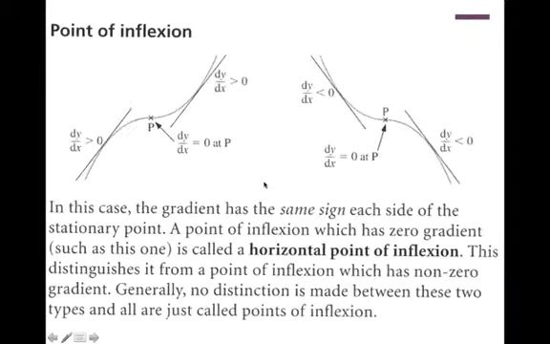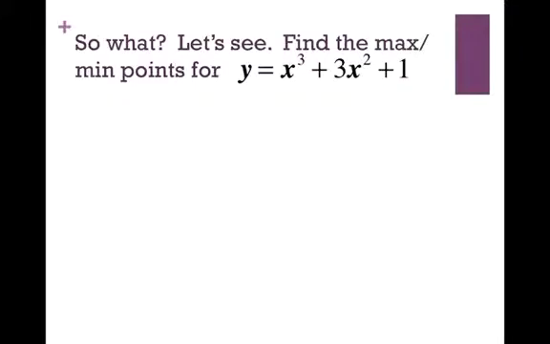So there's one other point that we're going to learn a little bit more about later on in the unit, but for right now, a point of inflection is a point where, like with a cubic, it's curving in one direction and then it changes and starts curving back in the other direction. The point where it begins to switch back to the other direction is called the point of inflection. Okay, but for this lesson we'll focus on the max and min.